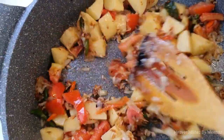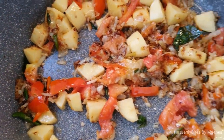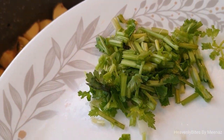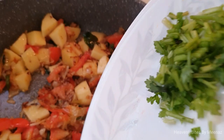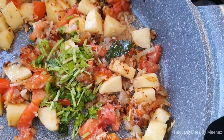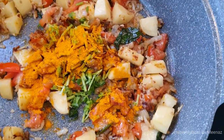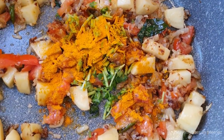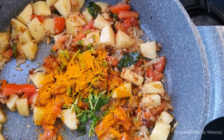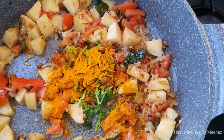I saute it. Then I have another amazing thing out here, which is when I was cutting the fresh coriander, I had the stalks of the fresh coriander, which I never let go waste because it has flavor in them. So this is the time I add the stalks of the fresh coriander. I'm going to be adding the turmeric, which also has medicinal value, and then I'm going to saute this out for another 5 to 7 minutes before I add in the fresh methi.